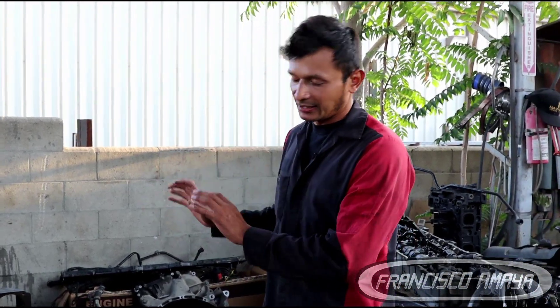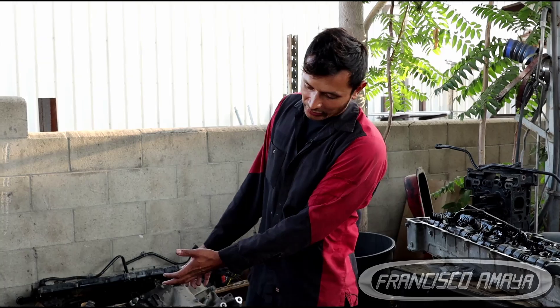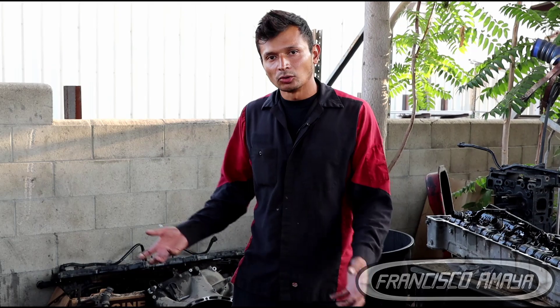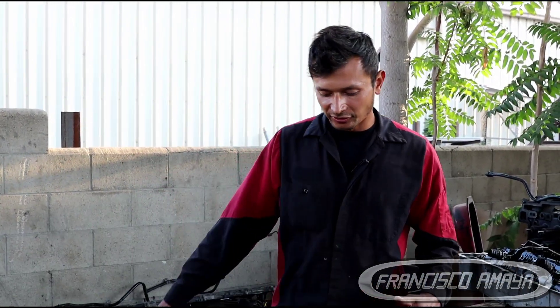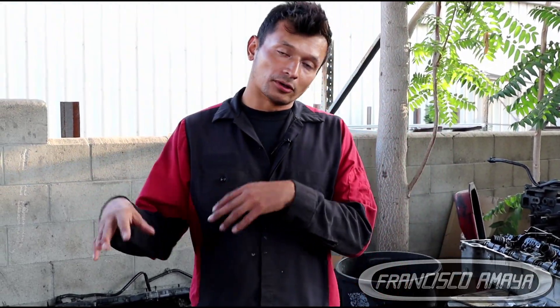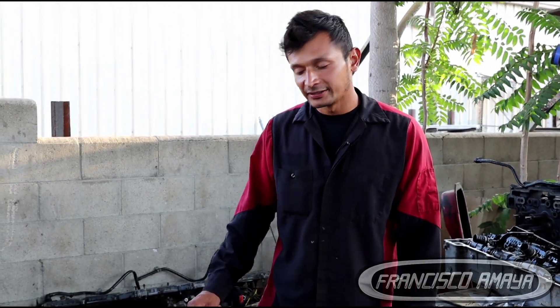You can remove most components of the engine, but without removing the top area — the cylinder head and everything — you can take it to a machine shop and they will work just on the bottom area of the engine. All you have to do is remove all the components from the back and bottom, then remove the crankshaft and put a new one in. That is why we take it to a machine shop. In this case we are doing a full overhaul, but if you want to do this repair without fully disassembling the engine, you can take it to a machine shop and they will service just the bottom part. Either way, you still have to remove the engine from the frame of the vehicle.